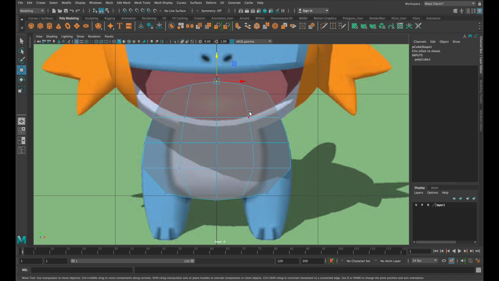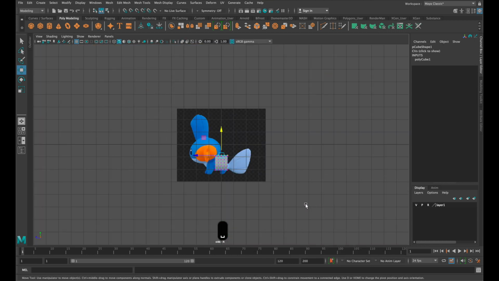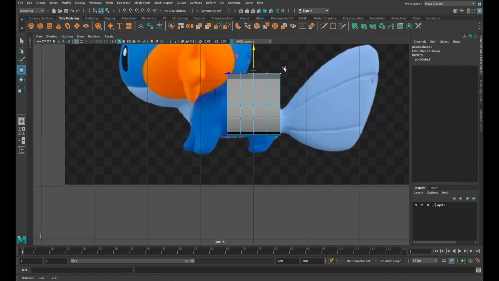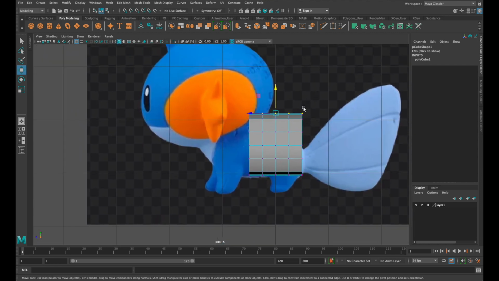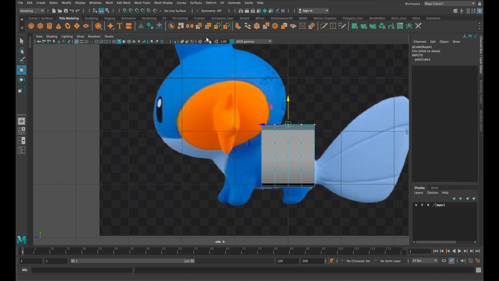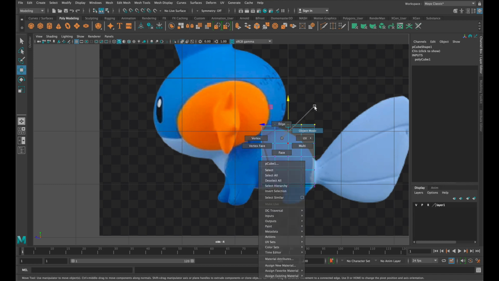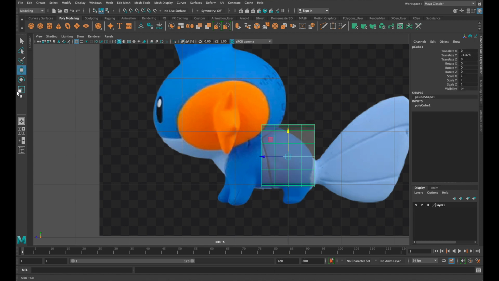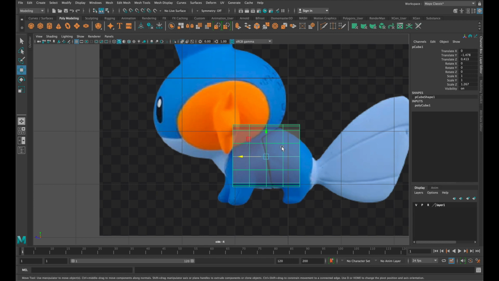So now that we've finished the front view, we're going to switch to our side view. Let me zoom in on it a bit. And as you see, it's going to be a little guesswork for this as well. I'm also going to turn on X-ray mode again. And what we're going to end up doing is I'm going to take this, and since Mudkip is a bit of a small animal, I'm just going to scale it a little bit that way, move it, and then we're going to use this as our reference.